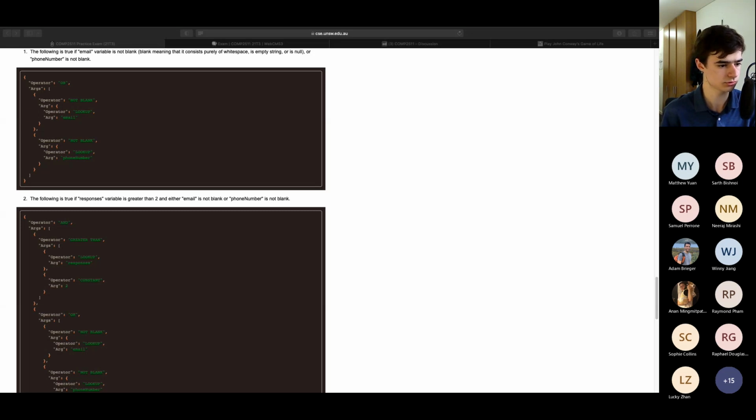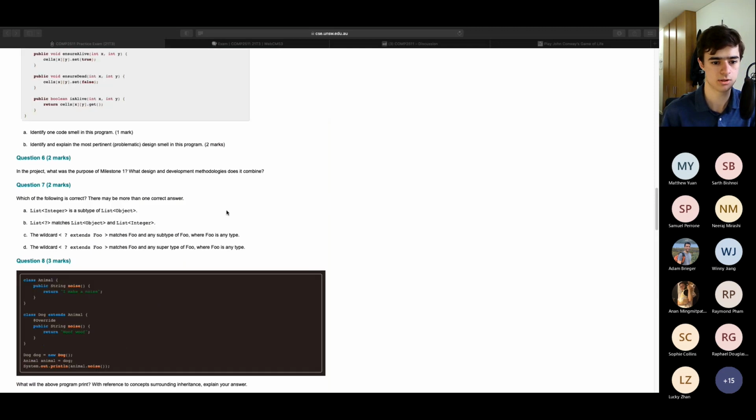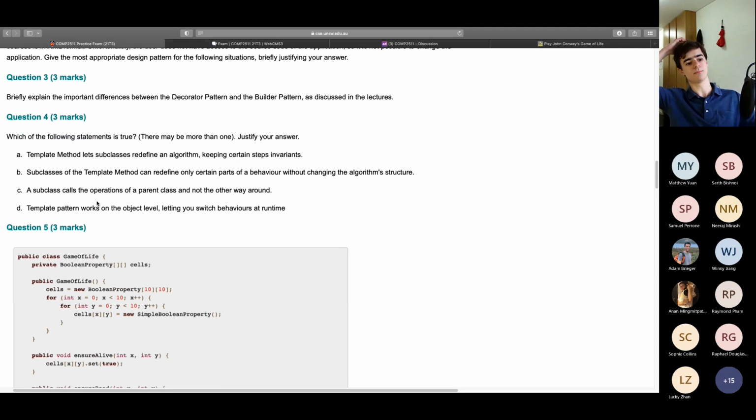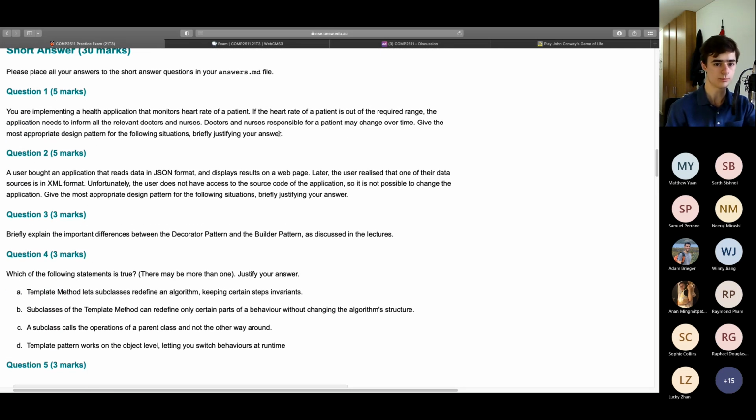How much justification? Multiple choice. Oh, okay. Sorry, I missed this question, Matt. Would there ever need to be multiple criteria we need to hit for each one? Yeah, potentially. We might give you a question like, here's a problem, which design pattern can you use? And here are four options. And so then you might choose one option and there'd be a couple of points to back that up. Like this question here, we could give you observer, state, strategy, decorator. And then you say observer because of the same thing as before.